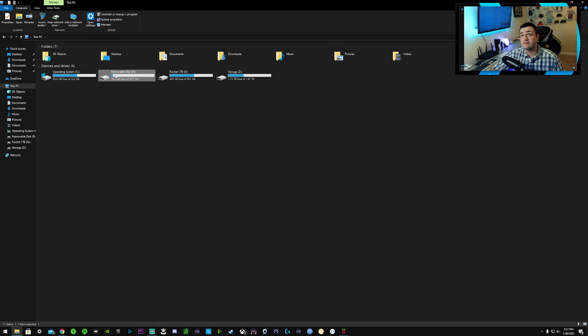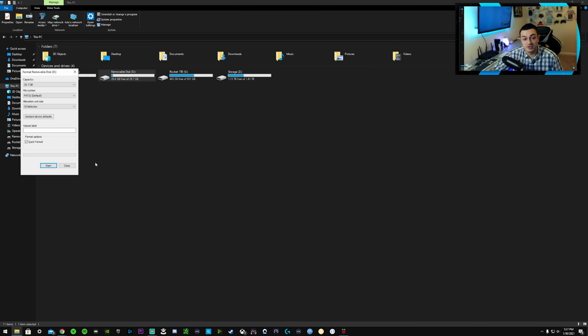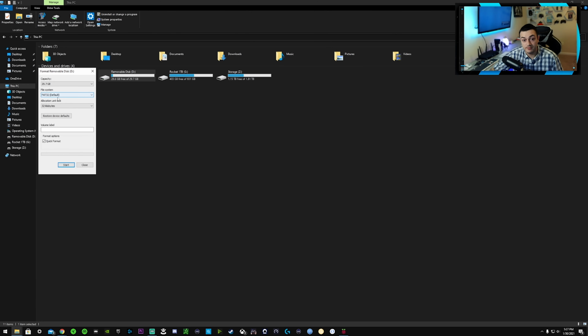So this actually does have stuff on it, so we're gonna go ahead and format that. Right click. Our needs, just use the built-in one to Windows. Very, very simple. The default is FAT32. That'll work just fine. And let's format this bad boy. Cool, so we got a brand new 32 gig in there, which actually equates to 29.7 gigabytes of usable space.